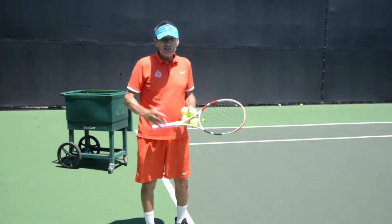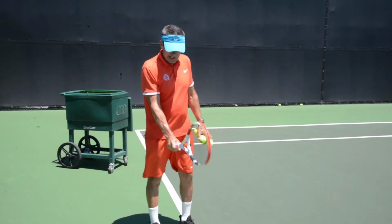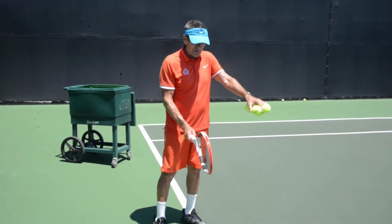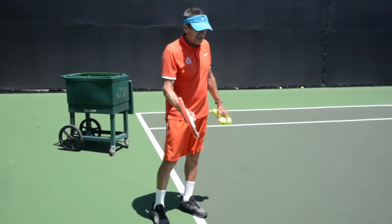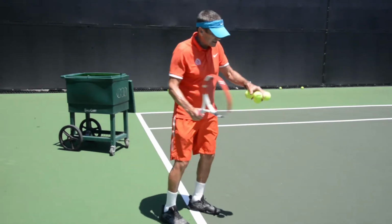The best way to teach this to people that really want to learn how to do it is that you have the racket in their continental grip, and you just have them stand here and bounce a ball, and then they just lightly open the racket face and push through it like this.